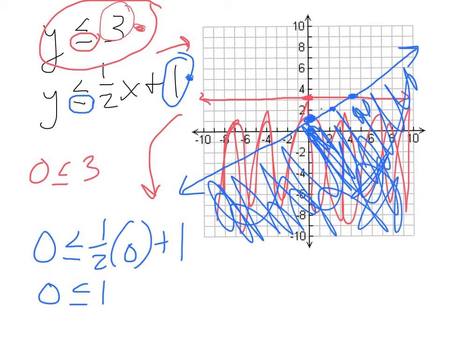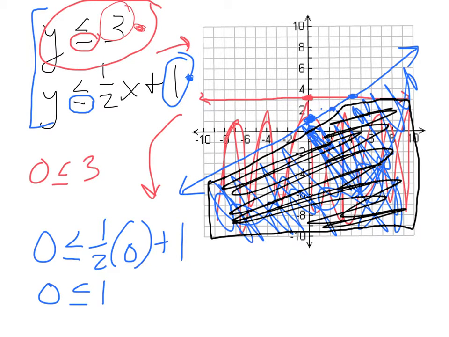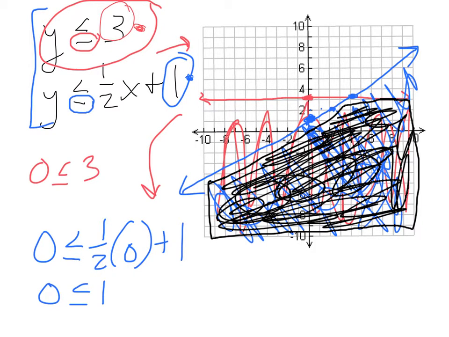So in essence, the issue that I look at is this. I just graphed two inequalities. What does it mean when there are two of them in a system of inequalities? As I look at my graph, I'll change colors one more time, and I say, okay, this must be where I shaded in twice. So here is where I shaded in twice, that chunk right there. I can shade it in black, and although it looks really messy, that is my answer.